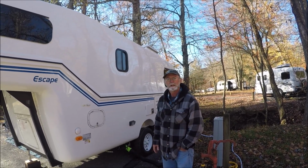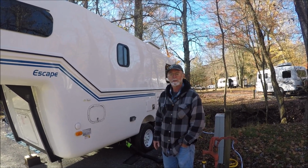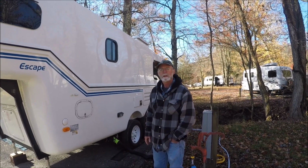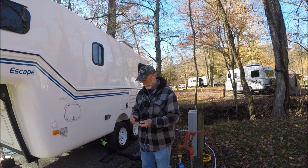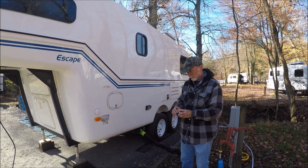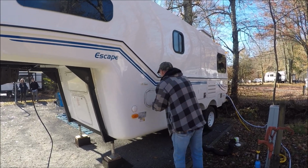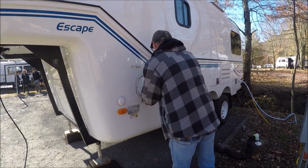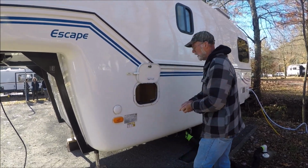Have you ever had any leaks whatsoever? No. I had one small leak around my air conditioner, but I store mine outside. So you got another one. This is another one. Got locks on it? Oh, yeah, they lock. It's another little storage area.